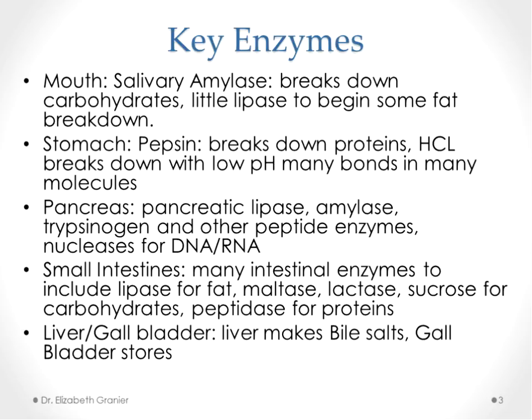So the mouth is where you get salivary amylase. That is an enzyme, it ends in ase, that can break down carbohydrates. It typically breaks big carbohydrates like glycogen and starch into a disaccharide, maltose. And maltose then eventually gets broken down in the intestines by maltase, which is the enzyme, to glucose molecules.